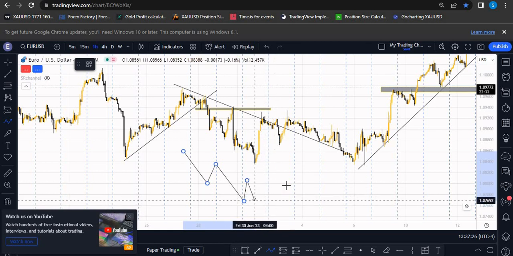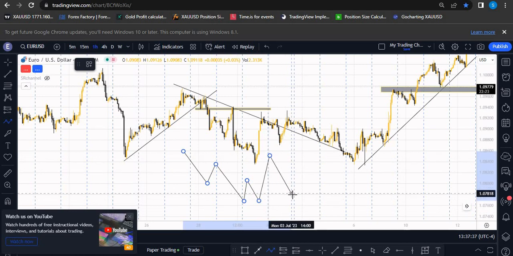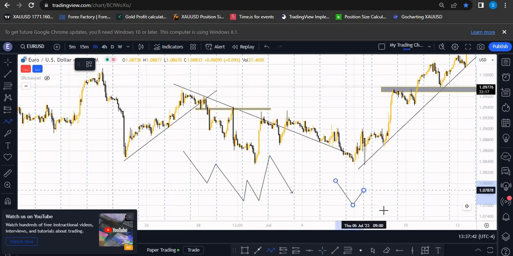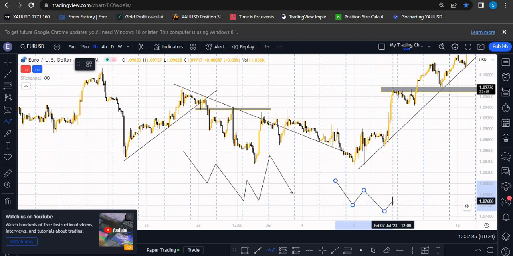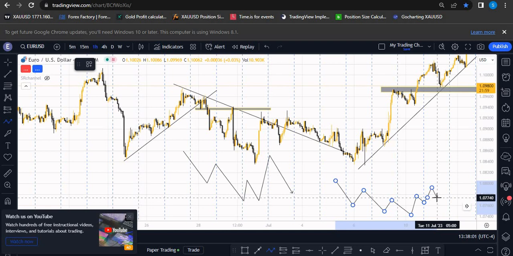The price has not broken this area right here before shooting aggressively to the top, or we are expecting something like this, and something like this right here. Have you guys understood what I'm saying? So we expect something like this, not a little bit of movement, then eventually it breaks to the top side, and then it tests back. This is the breakout that we are expecting.